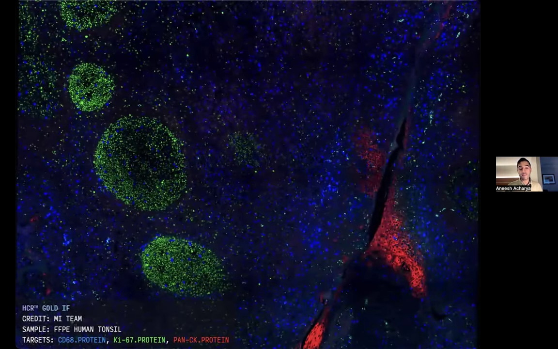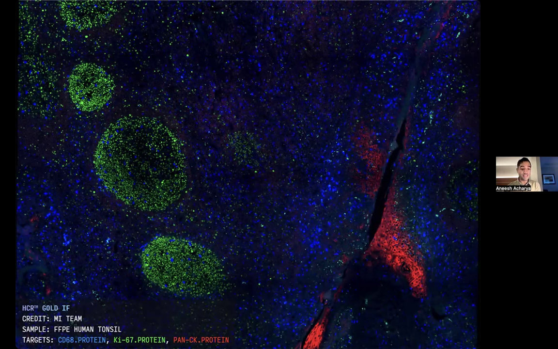Here's an example of a 3-color IF, where we've taken 3 different primaries for CD68, Ki67, and pan-CK, and encoded them with 3 different HCR Gold amplifiers, and then amplified them. And the benefit with HCR Gold over even a direct labeled secondary is you see anywhere from 5 to 50 times improvement in performance over a direct labeled secondary approach. So it really stands alone in a performance category of its own.